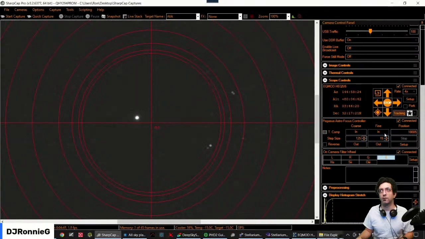They're still out of focus, you can see. Now we try to find focus 10 steps at a time. We can only go 5 steps at a time minimum, I think.